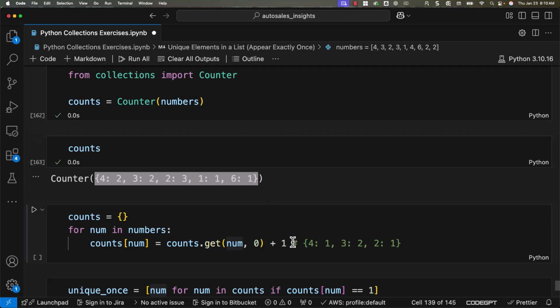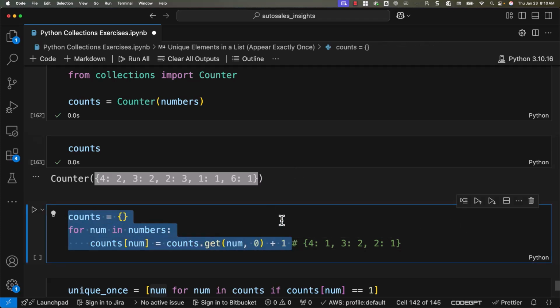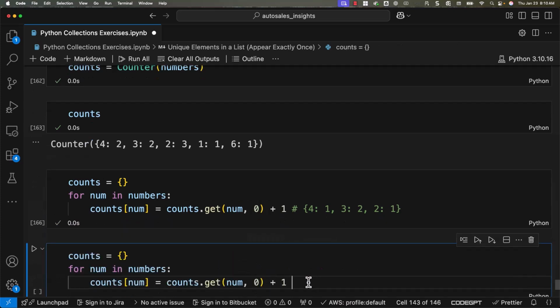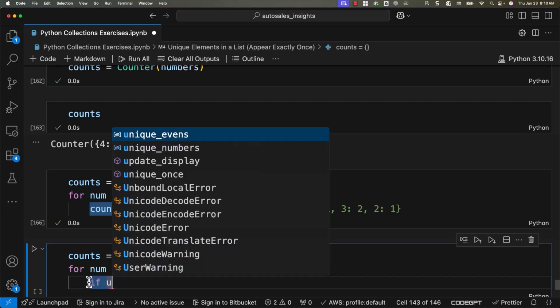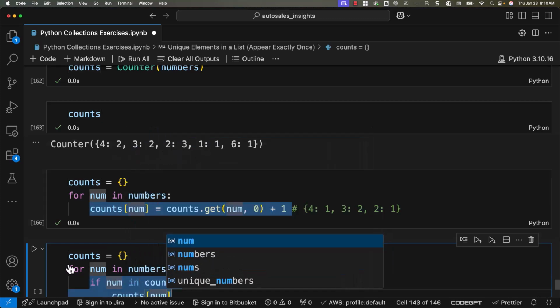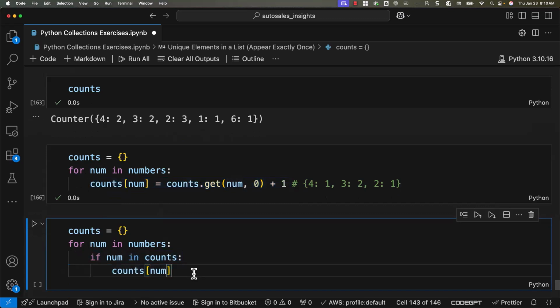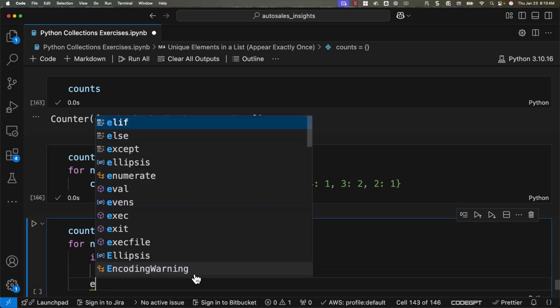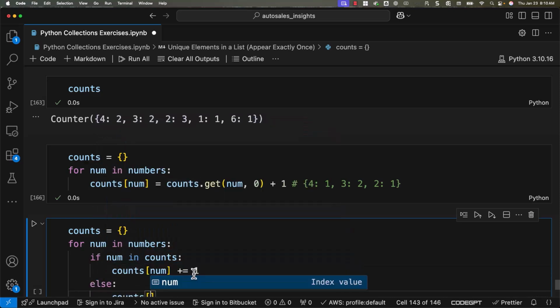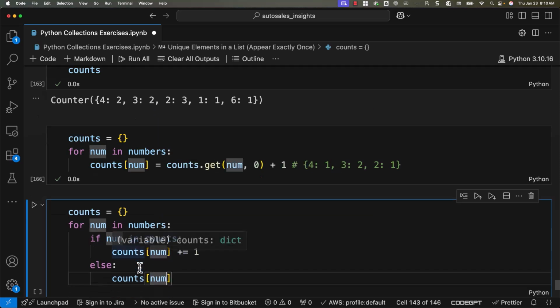This is equivalent to this one. Let me copy this. Whether you use this approach or this approach, we'll get the same result. We can say if num in counts, then counts of num plus equal to 1, else counts of num equal to 0.